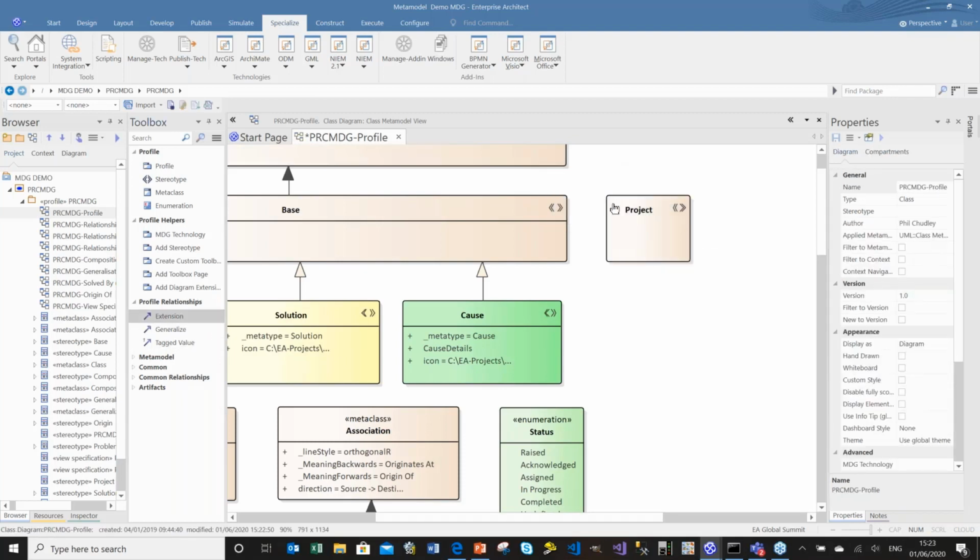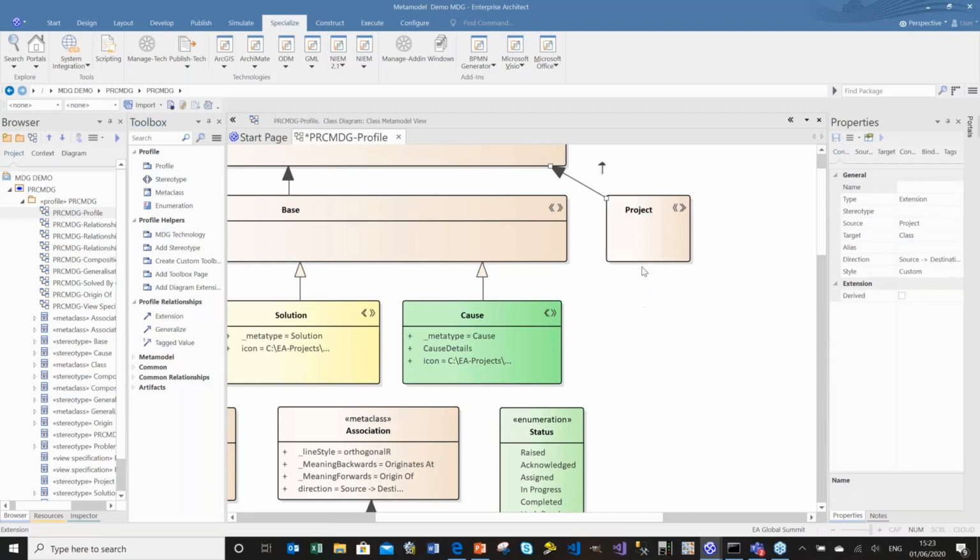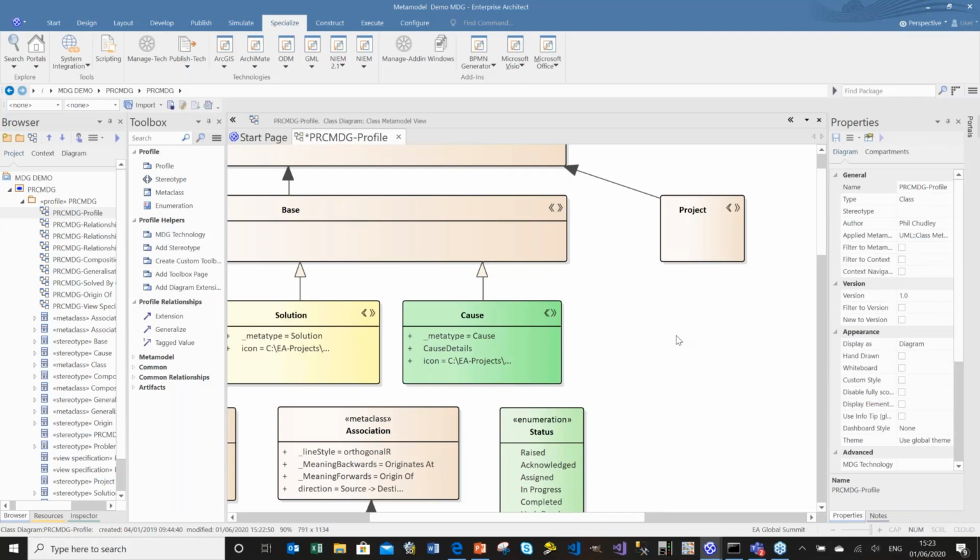It doesn't work, so I just go up there and use extension. So that just showed you in EA 15.2 there is a Quicklink bug in the MDG that should be available on the Quicklink. If it's not, it's extension.